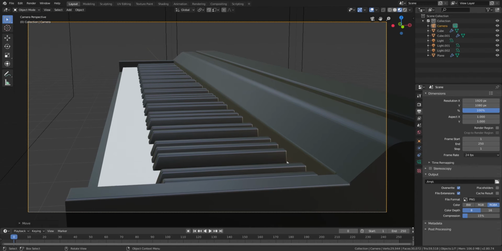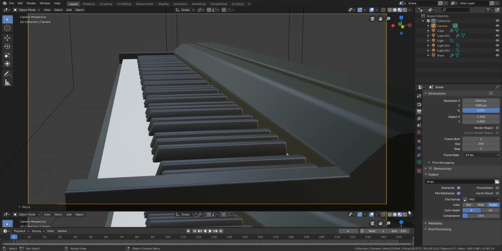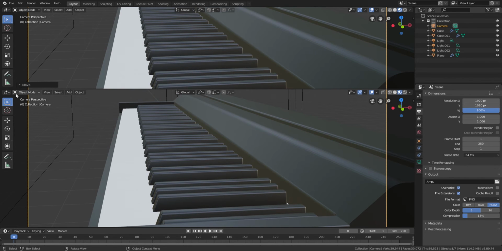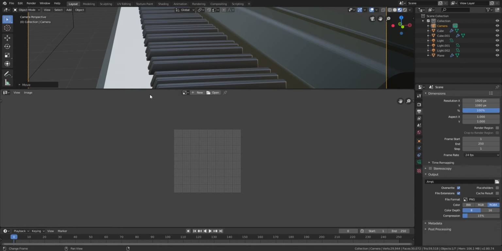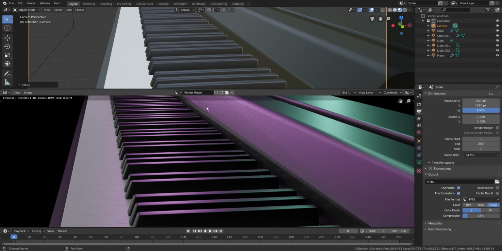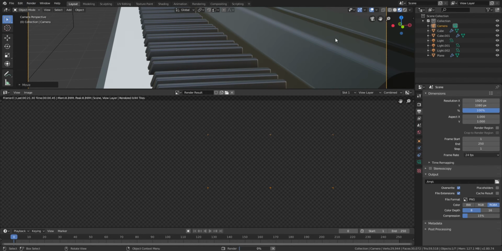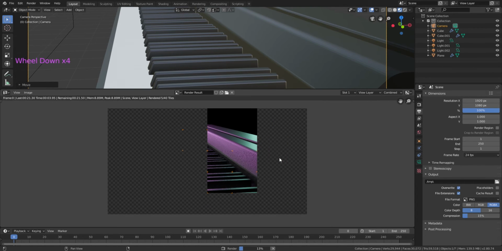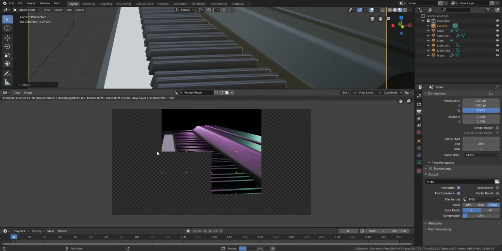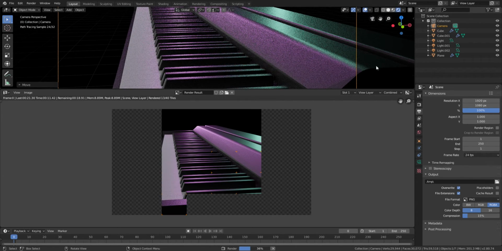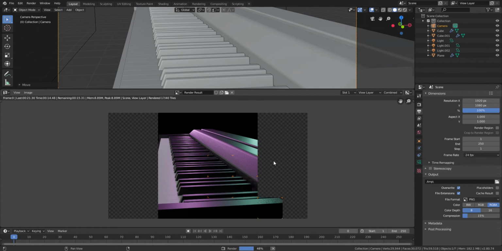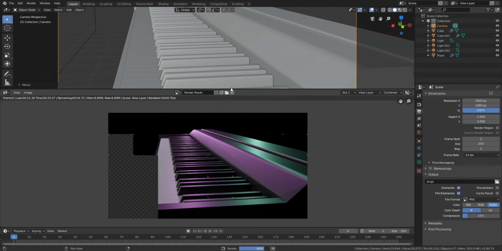And I'm going to click render, and I'm going to click render image. Actually, before I do that, I don't know if the new window will show up. So I'm going to drag this from the bottom so you can see what my output is. I'm just going to open the UV image editor. You can see I just rendered this previously, but I'm going to click render image, and that's going to render everything with the settings that I chose. And you can see that's starting to come out very similar to what we had up here in the viewport. Although once this is done, unlike what we had in the viewport, you'll be able to export this image and save it and use it for whatever.